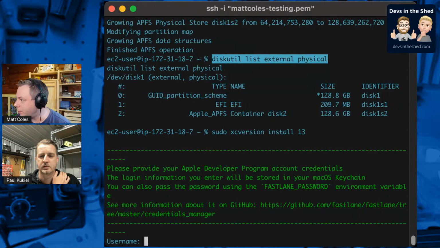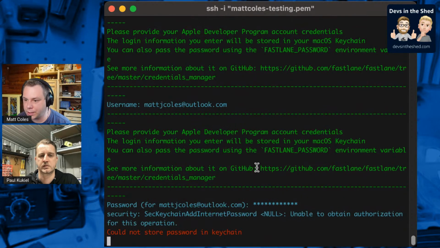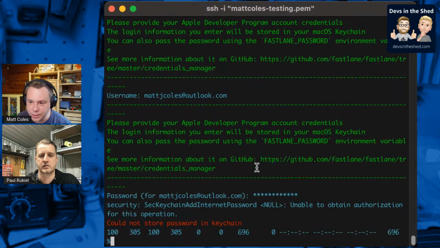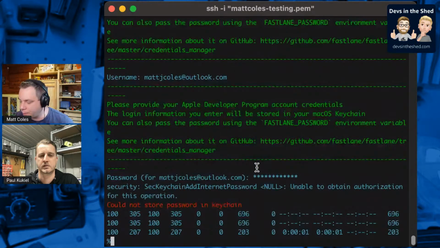And I'll need to enter in all my details again. I could save these in Fastlane, and then I don't need to enter them each time, right? So there's a way to make this a lot faster longer term, but for the sake of a demo, I'll do this. It's probably going to ask, nope, I didn't need my two-factor again, so it'll retrust the machine. Yeah, so this will zap along. Oh, maybe not.